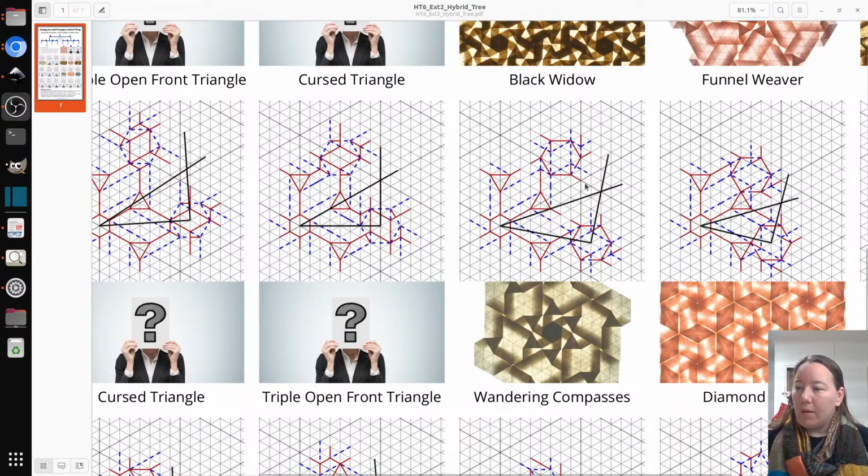And I can set that up with these lines, and then the intersection of those lines, once I've set up the right angle here and the 30-degree angle here, is going to be the center of my triangle twist. And then I'm reading off of the diagram and saying, okay, there's a mountain fold heading straight to that point, and on this side there's a mountain fold heading straight to that point. That is the condition for a closed triangle twist, which we see in the photo right there.